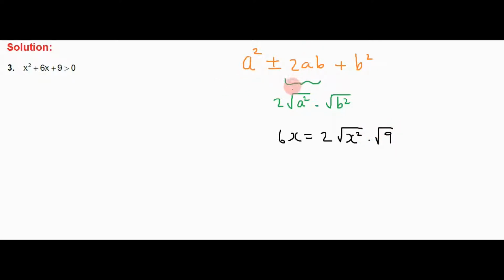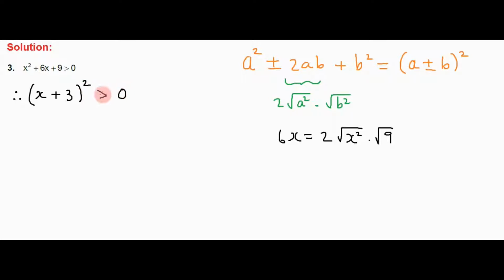Then also remember that when we have a trinomial that's a perfect square, we can factorize it as follows. It's going to be the square root of the first term, in other words a, plus or minus the square root of the third term, in other words b, all squared. Since we know that this is a perfect square on the left-hand side, we can factorize it in this way. So it's the square root of the first term, which is x, the middle term sign, which is a plus, and the square root of the third term, which is 3, and this is all squared.